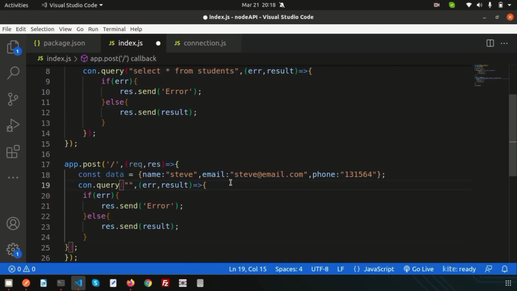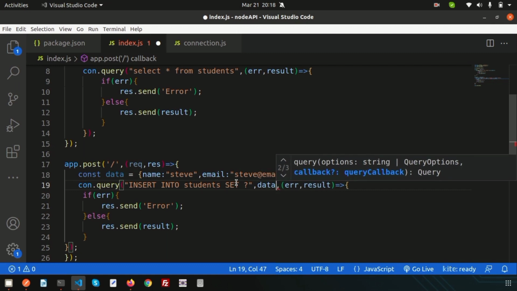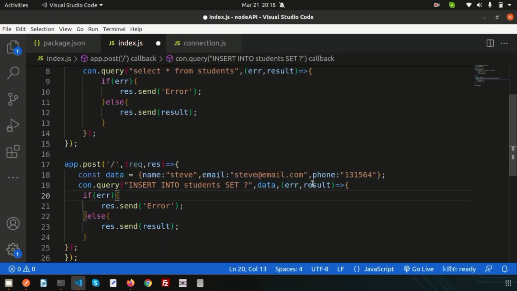The query will be insert into the table name, that is students, and we need to insert the data, right? So use set and the question mark. Here we need to use the second option of this function as the data, and the last option is error and result, right?